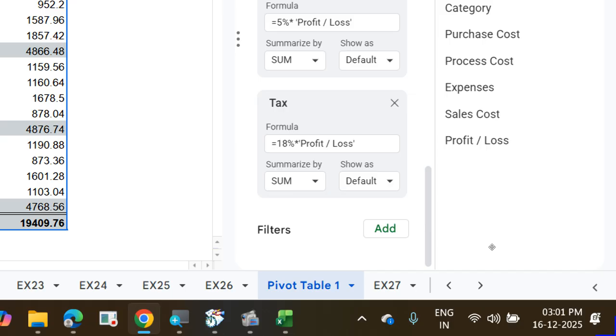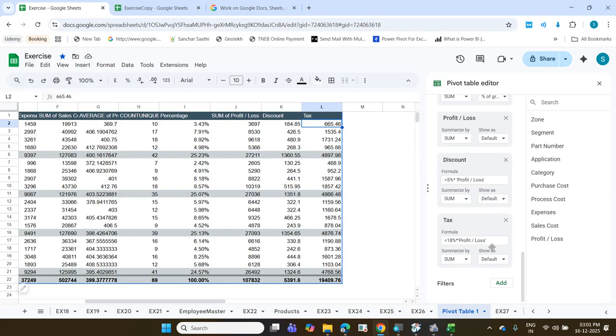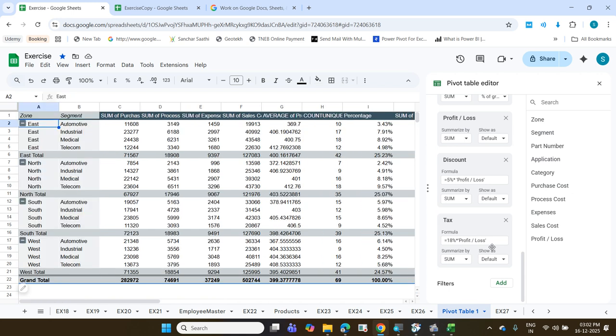Done? No need for doing anything in this pivot table, not like Excel. Whenever you add the data, it will get refreshed. Maybe it may take some time to refresh. It will get updated automatically. Google Sheets, you data add, it will get updated automatically. No need for us to refresh here. Excel மாதிரி நீங்க refresh பண்ணனும் அவசியம் இல்லை. When a browser refresh பண்ணி, if you require, we can go to the browser and we can refresh it. No need for refreshing the pivot table.